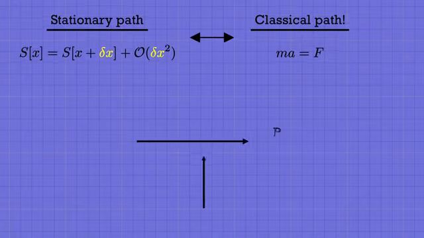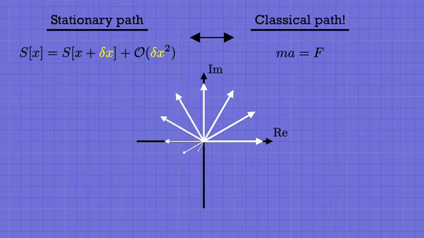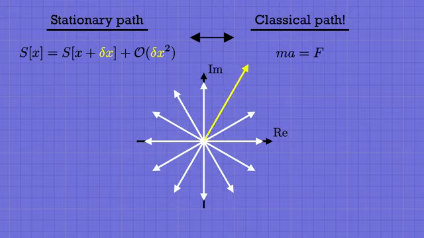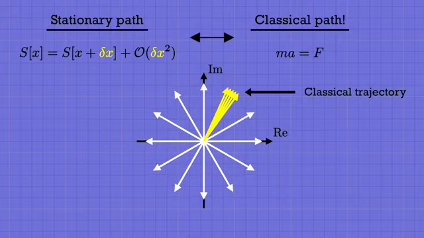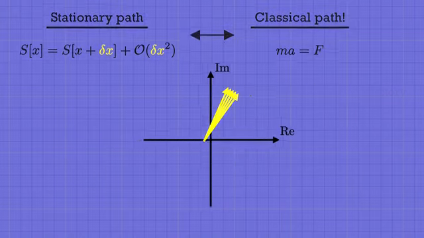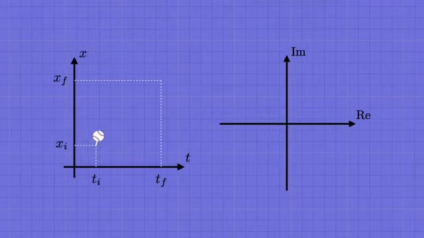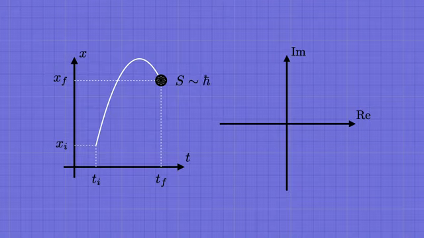It's not that the classical trajectory makes some huge contribution to the sum that dominates over all the other terms. Every term in the sum has the same magnitude, 1. The classical path wins out because that's where the action is stationary. And so the arrows near that trajectory all point at the same angle, and they add together instead of getting canceled out. But that was for a classical object like a baseball. For something like an electron, on the other hand, the size of the action will be much smaller, close to the scale of h bar.